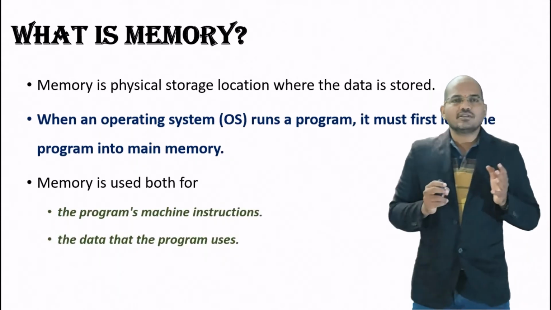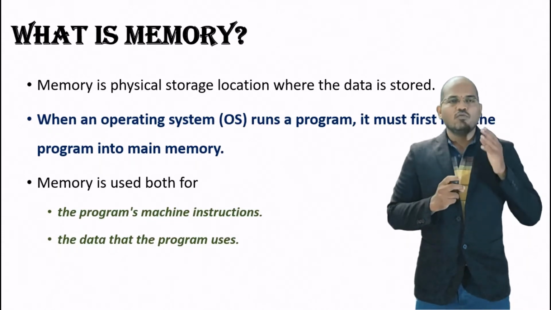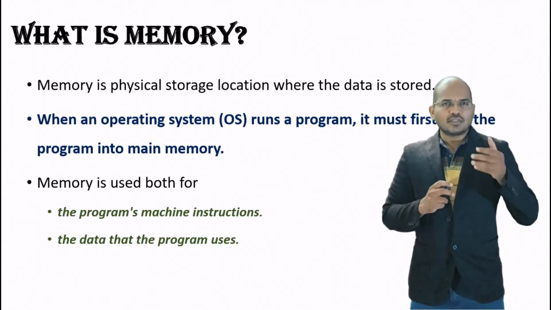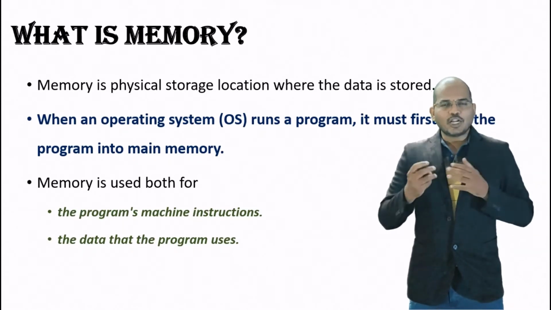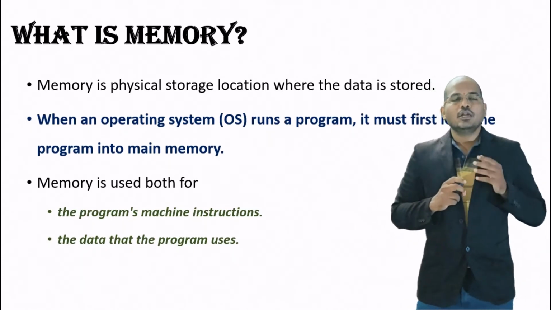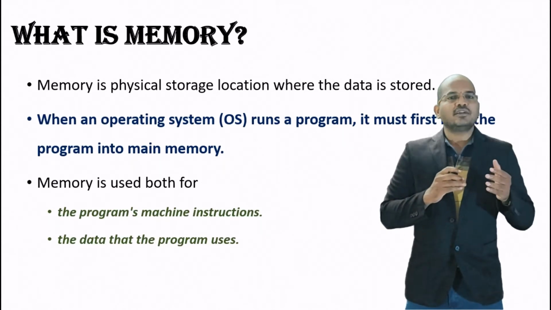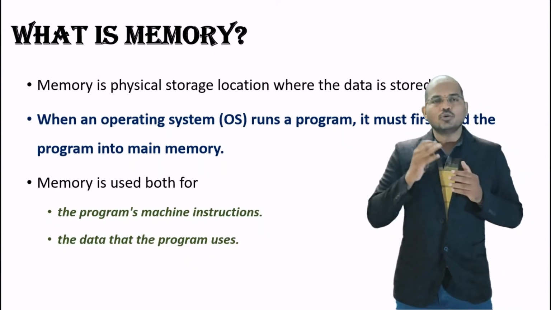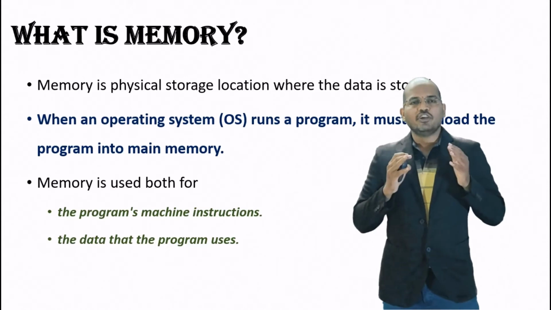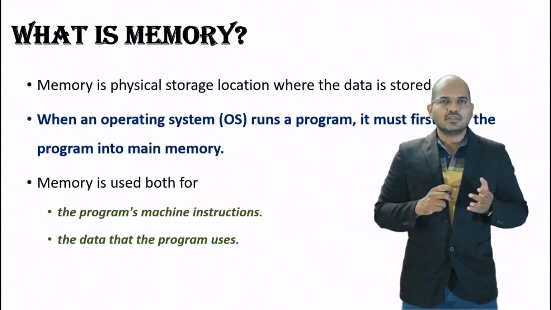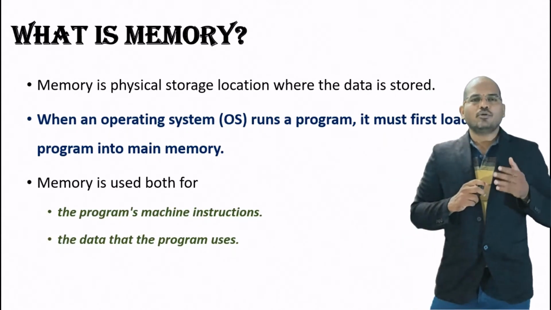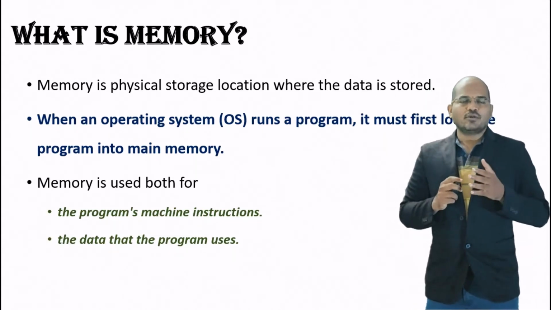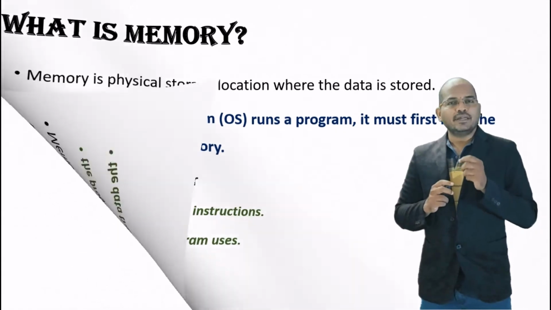A program consists of a set of instructions. Once you execute the program, you need to enter the inputs, they get processed, and you get the output. So for that to happen, you need memory to handle the program's machine instructions. You also need memory to store the program data. So we use memory for both aspects. Now let us speak about a typical concept called segmented memory.